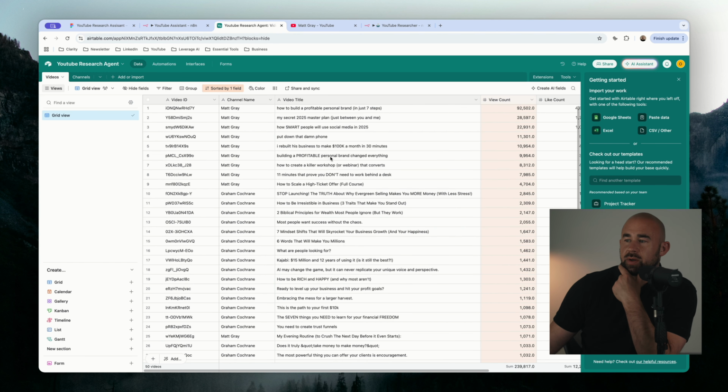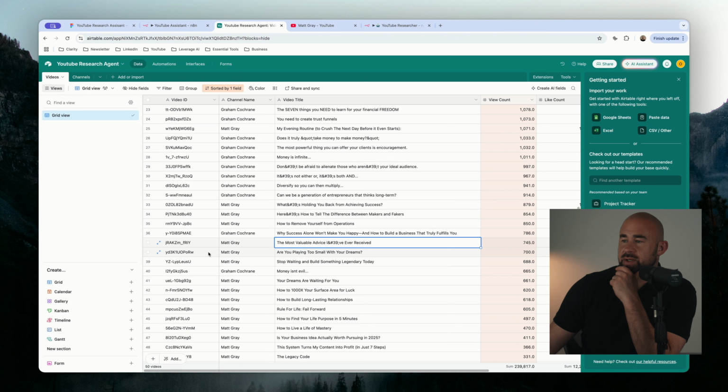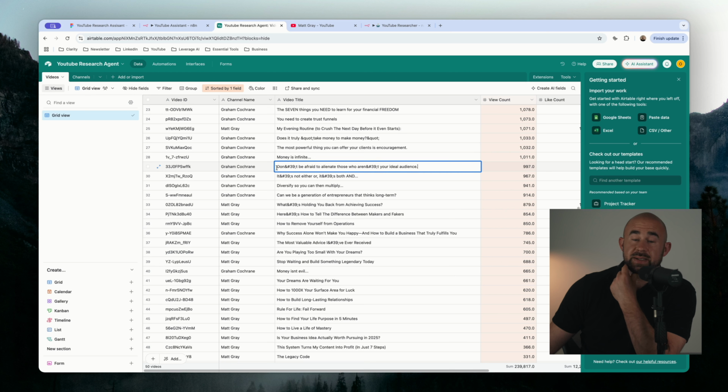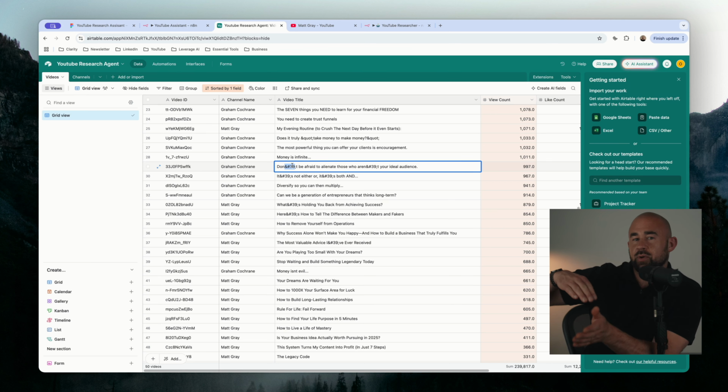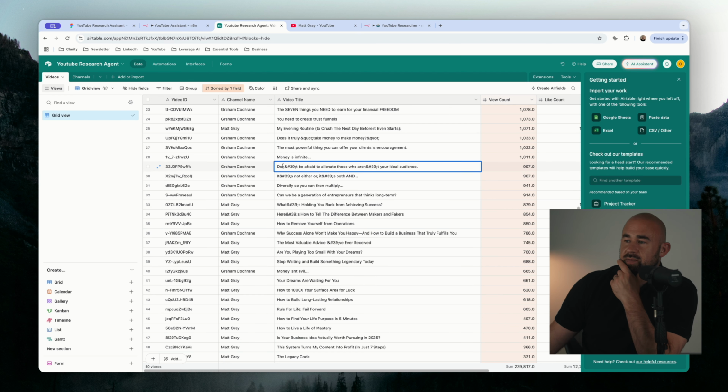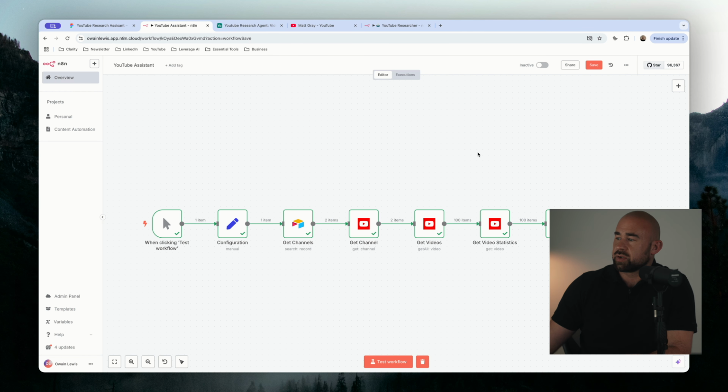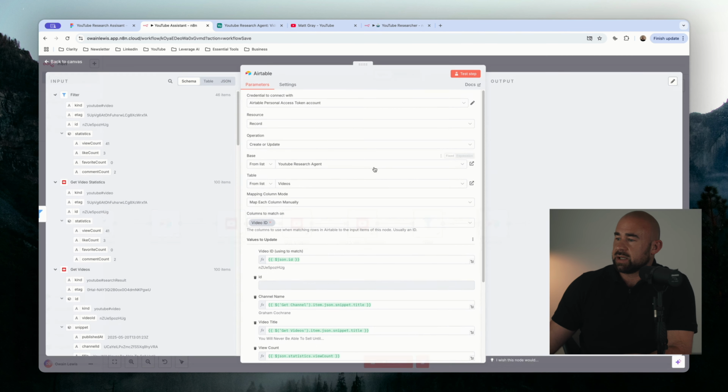Just a final tip. One of the bugs I can see in this automation is it's quite common for YouTube titles to have quotation marks inside them. And the API returns these as HTML escape characters. So this title doesn't look quite right when you read it. And the reason being is it's a code that represents an apostrophe in the title. So we can fix this. And the way we do that is to use a JavaScript function. So let's see if we can fix that.